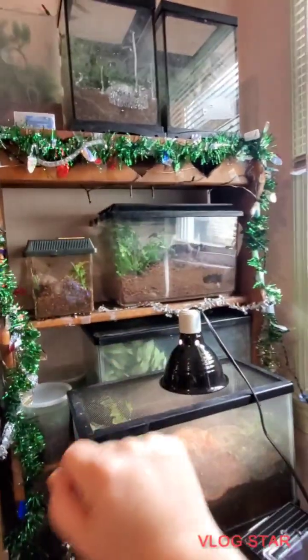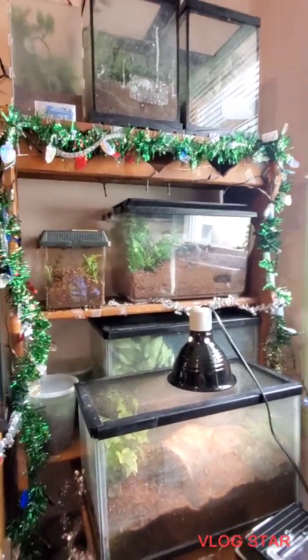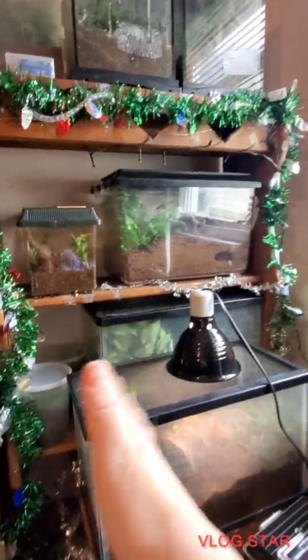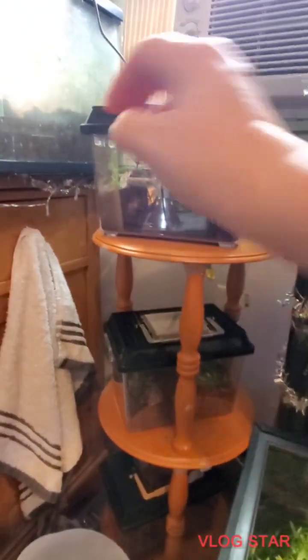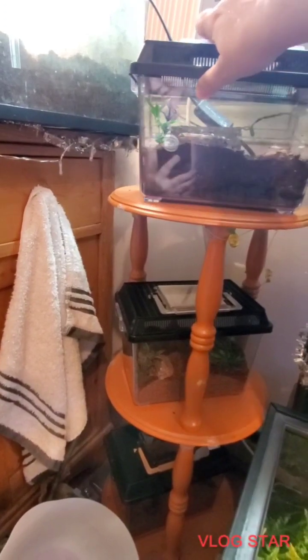Or I might just make this like the arboreal rack and put all the arboreals over here. So yeah, they might go over there. And then my two antilles, when they get into their cages like this, I'm just gonna line them all up. But I'm getting a whole different rack system for over there anyways. And I got all my tarantulas on these shelves. I don't see anybody out right now. The only one out is, I think it's MJ.